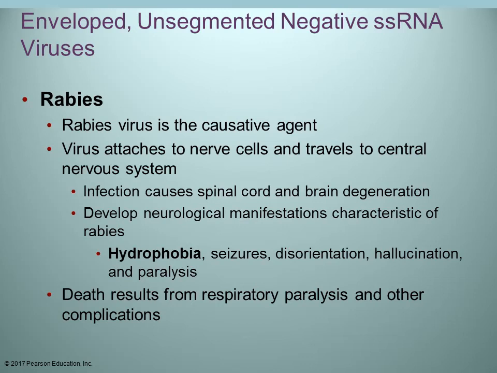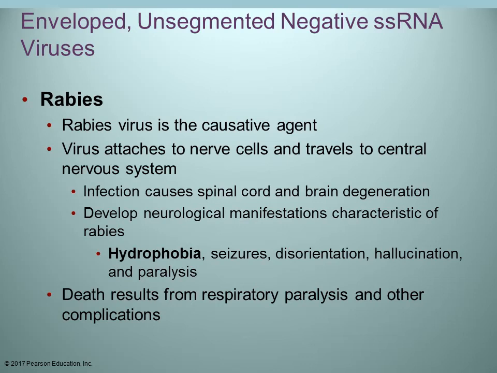Most of the time things move like, think about an electrical impulse. It moves from the cell body, or the soma, of a nerve cell down towards the end of the axon. Well, the virus is going to move the opposite way. It's going to travel up that axon to the main cell body, and then it's going to travel to the next nerve until it infects the spinal cord and the brain.